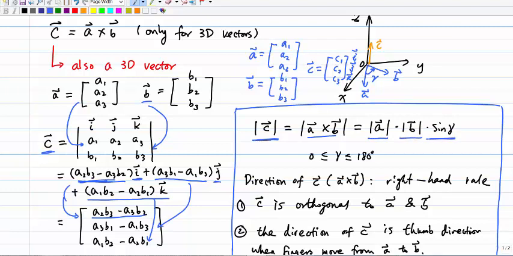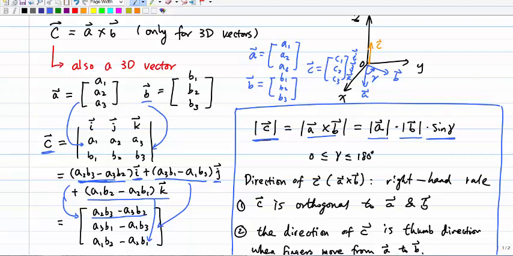This is different from the dot product, where it would be cosine gamma. Gamma again is the angle between vector A and vector B. Gamma should be less than or equal to 180 but greater than or equal to 0. Even if B goes in the other direction, you don't have an angle greater than 180, which means your magnitude cannot be negative.